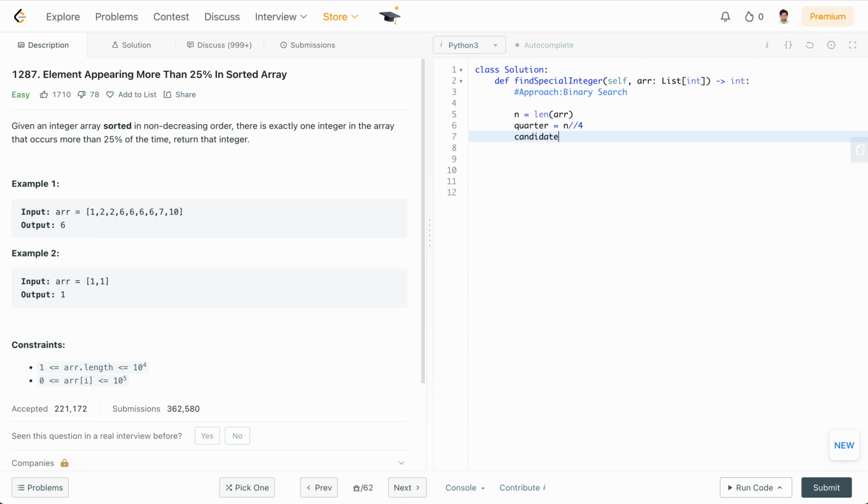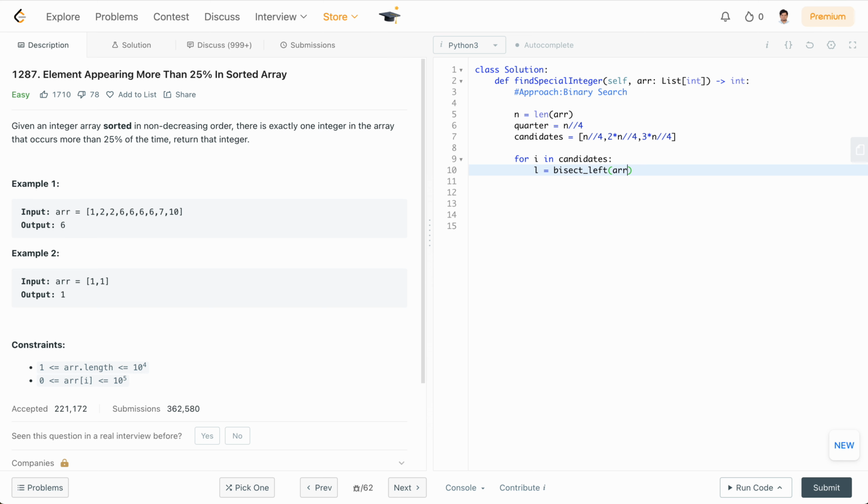These are the candidates present at n by 4, 2 times n by 4, and 3 times n by 4. Now I'm going to check these candidates in the original array and do the binary search from left and right.